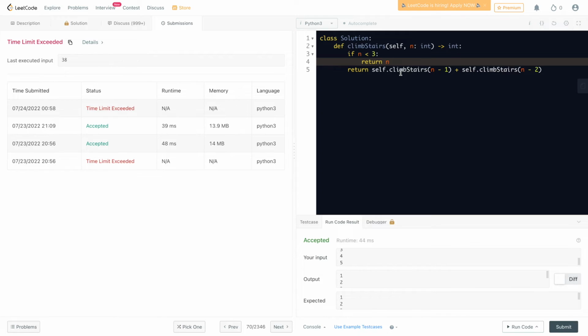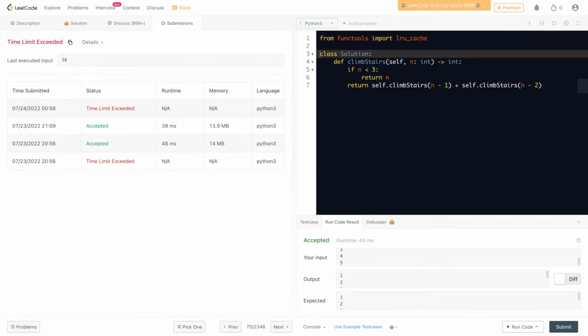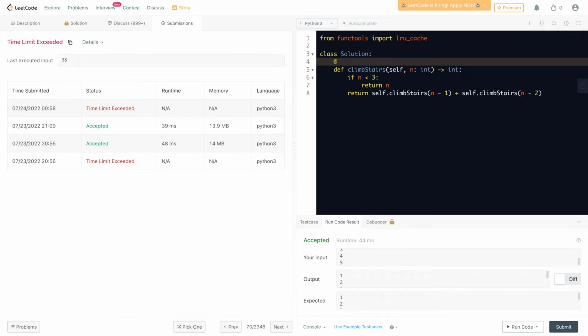For this we can use a simple hash map in any language, but in Python we have LRU cache in functools, so I'll be using that. I can cache this and use this.